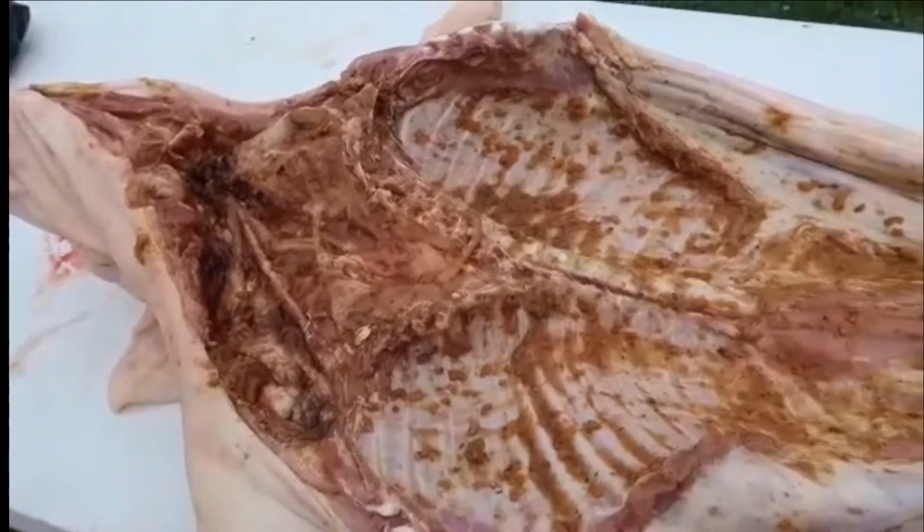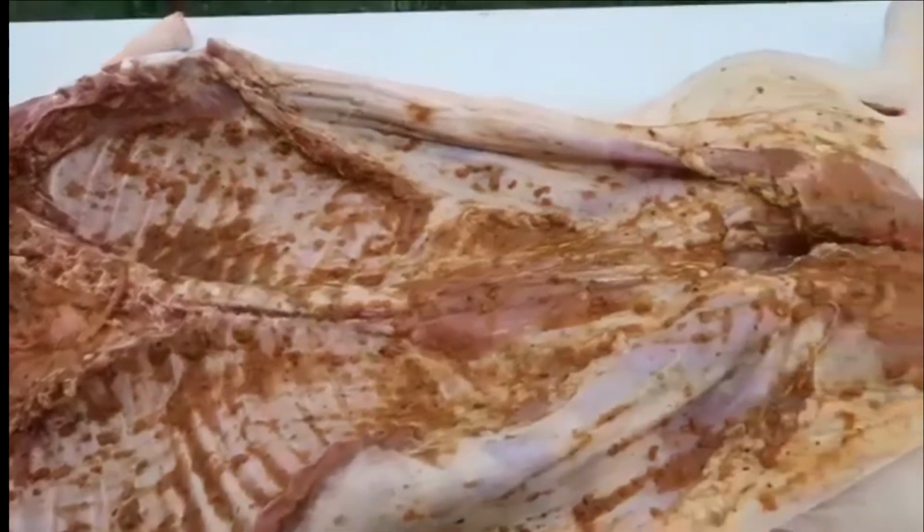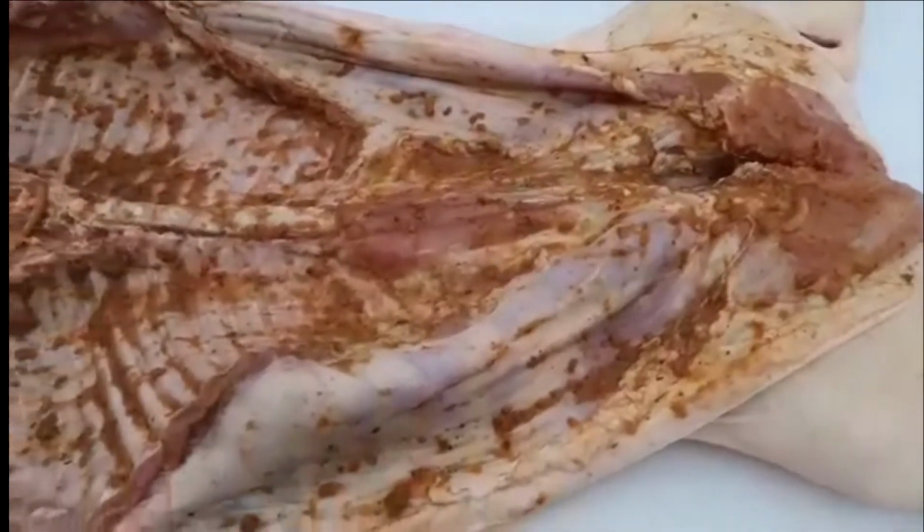That's it. Then we're seasoning. It's gonna be so good. Mojo.